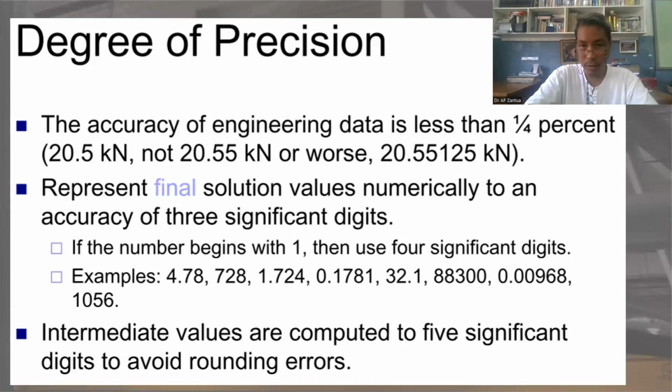So if this is an intermediate operation, 5. So 20.551, use up to this portion if that is intermediate. Even in intermediate, this doesn't make any sense. So in intermediate, this is acceptable, but in the final answer, this is the acceptable result. Take note of these things.